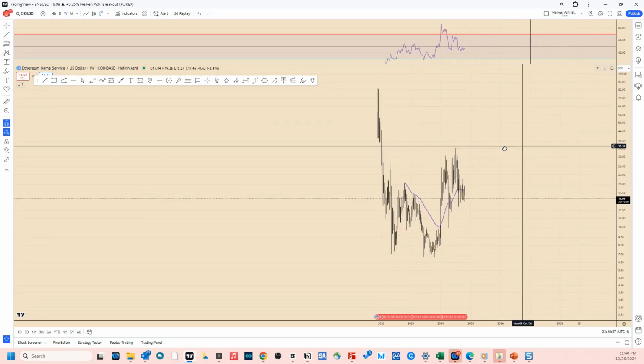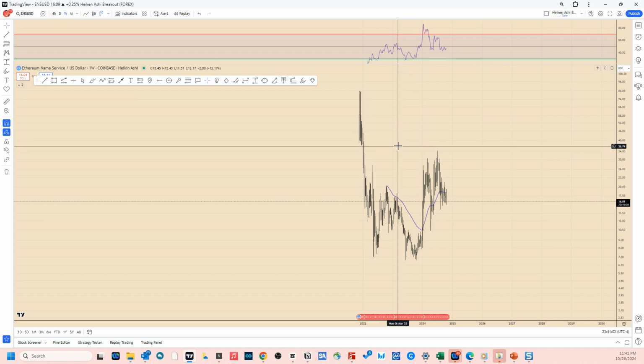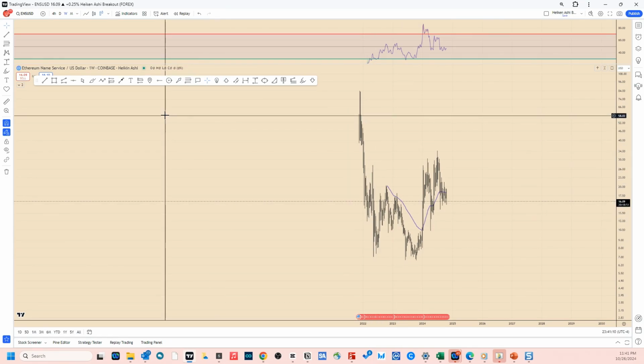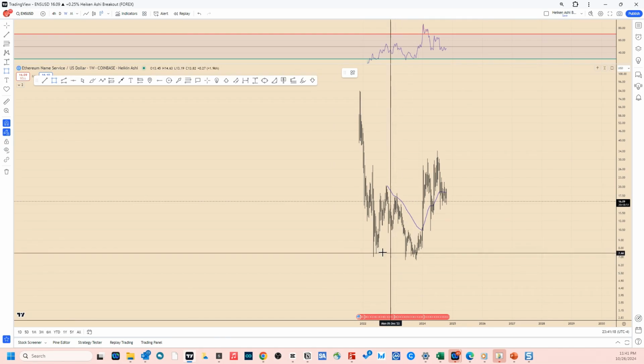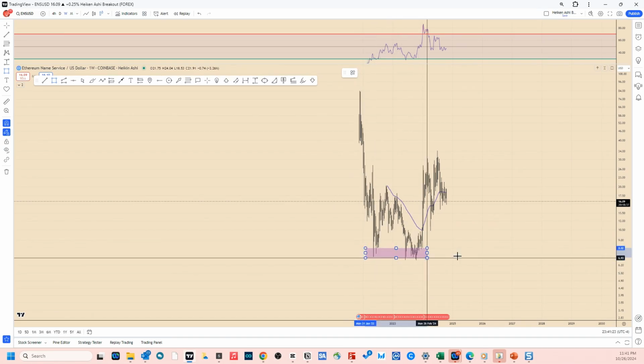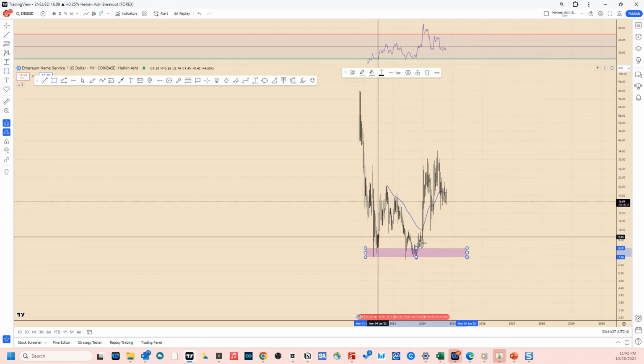Till it looks something like this, because it helps me look and see even better than just looking at regular Heikin-Ashi candlesticks on where certain pivot points and high support and resistance levels are. So if I'm using my rectangle tool to draw out my support and resistance levels, I would be looking at this level here, because you can see a strong move up from this level.